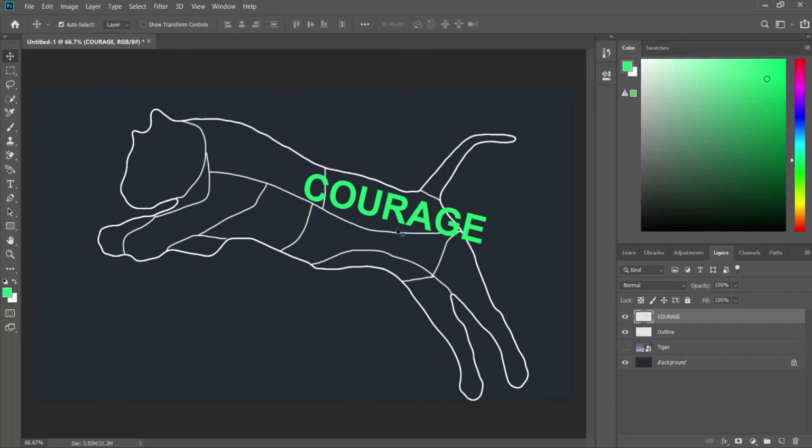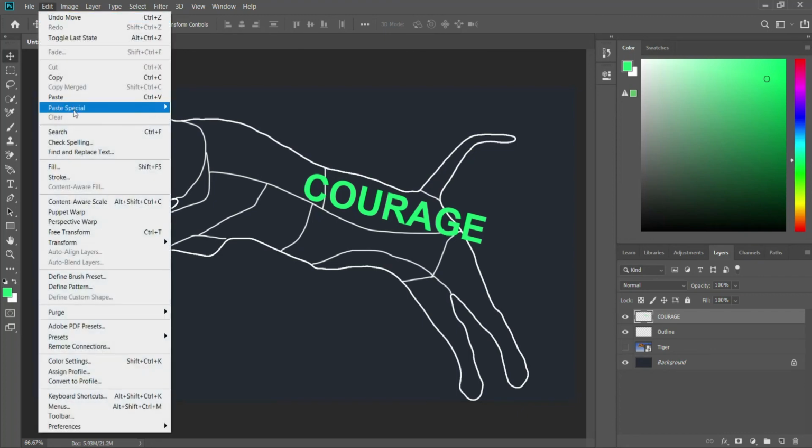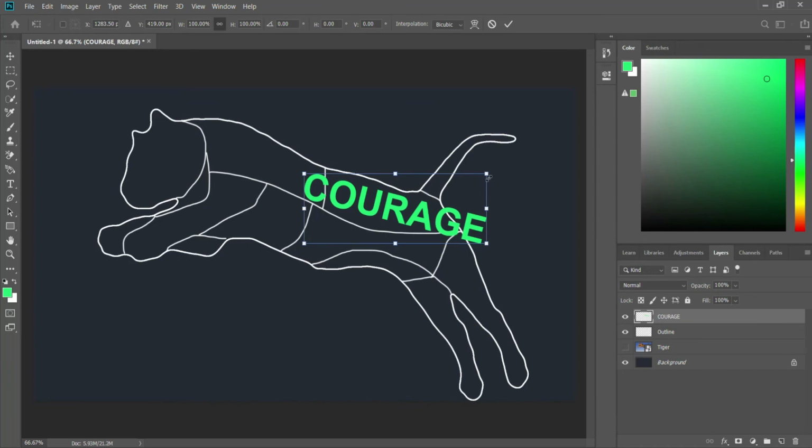Okay, so the placement, I'll just put it somewhere here. If you're not satisfied, you can go and scale. You can make it bigger and so on. Alright, I think this is fine for me.